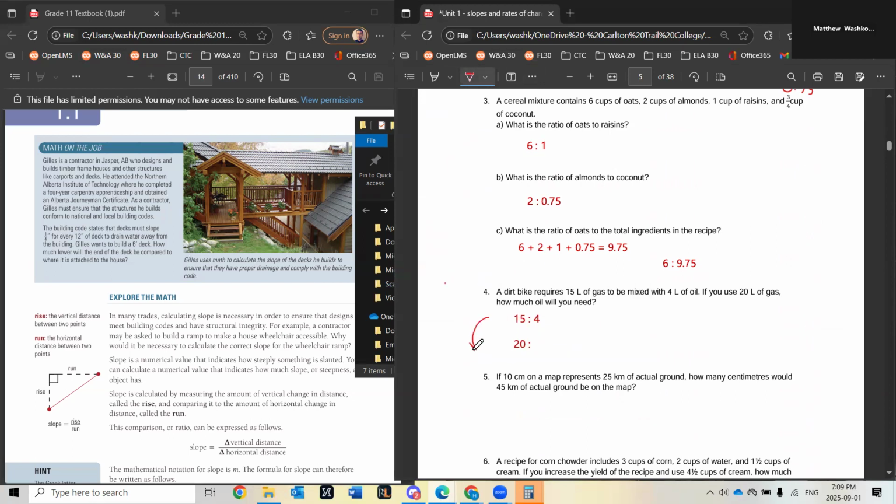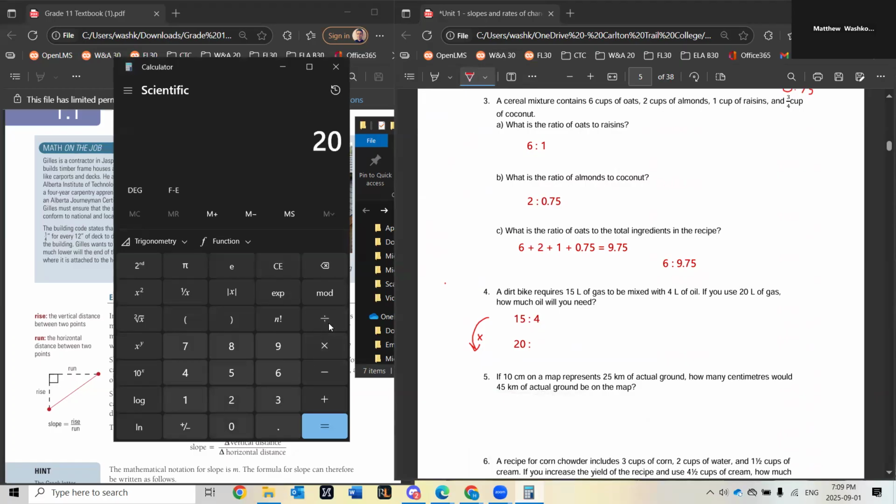I know that 15 times something gives me 20, which means I also know that 20 divided by something gives me 15. So how do I find this something? Well, take 20 divided by 15. I'm just going to put 1.33. We're going to have to round a little bit. That's fine. So 15 times 1.33 is close enough to 20, right? If I add a bunch of threes in there, it'd get close. So we're just doing our best here.